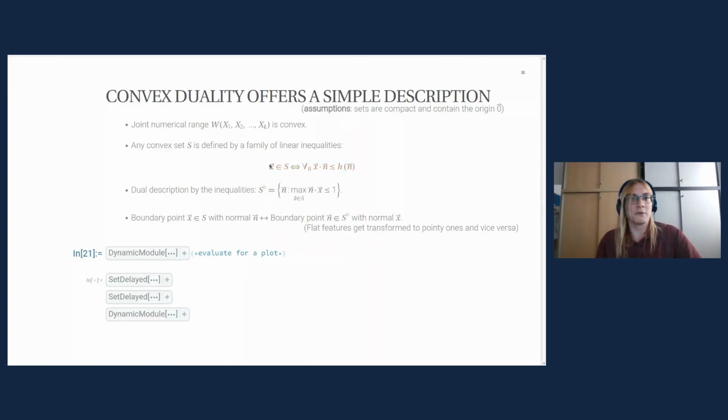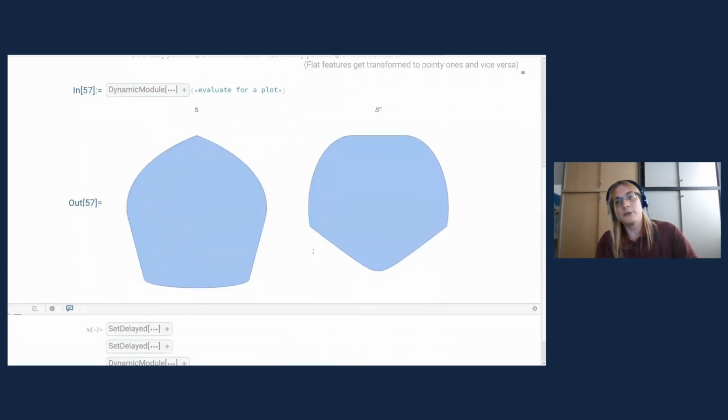So we get something like this: if we only knew the support function h of n, which is the normal vector, the vector along which we normalize the maximum eigenvalue, essentially, then x is contained in the convex set if and only if for each direction it fulfills the linear inequality. So we could use the linear inequalities as our new parametrization. Essentially just rescale n, get this h of n into here, so that the inequality is bounded from above by unity. And then we have the dual set. The dual of a convex set which contains the origin, a convex compact set, looks more or less like this.